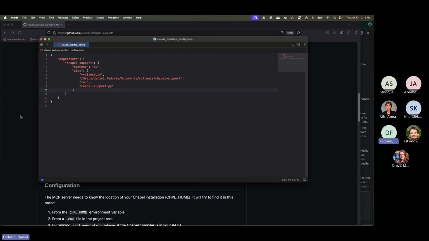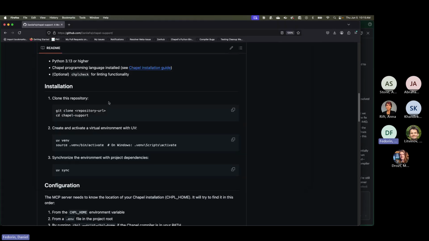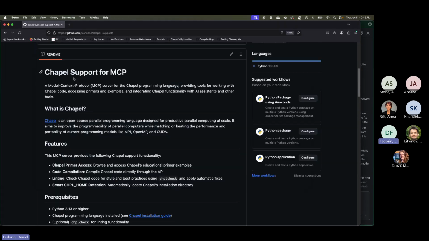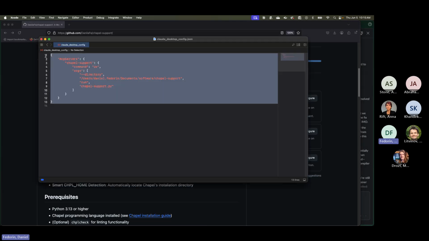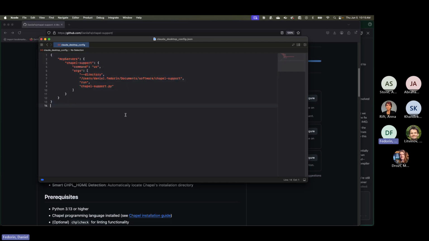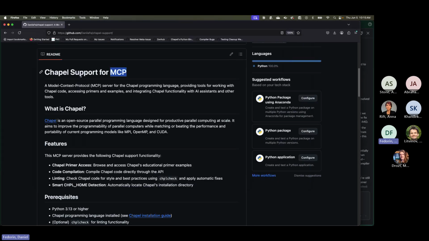All right, so that's the basic integration of Claude with large language models. And like I said, the reason I'm using Claude here is because Claude has a much nicer, easier way to set up the model context protocol directly. Like, I just said it's a JSON file for some reason, but it was pretty easy to do. I'm not sure that ChatGPT supports MCP even in the desktop app, and for other things, it's a bit more involved. So that's why it was Claude.